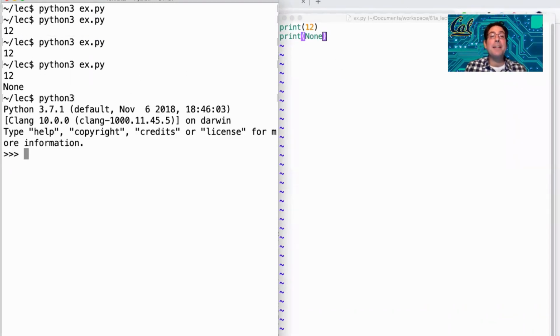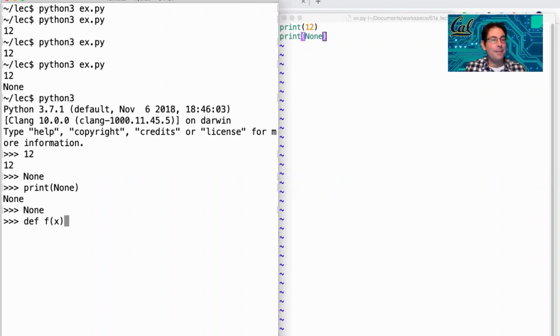The place where None is special is in the interactive Python interpreter. If I type 12 here, I don't have to print it. It gets displayed. If I type None here, it doesn't get displayed. So you can see the difference. What's going on is that there's just a rule, which is that the interactive Python interpreter evaluates whatever expression you have here and displays its value unless that value is None, in which case it doesn't display the value. None could be displayed. You could print it, but it won't be displayed automatically.